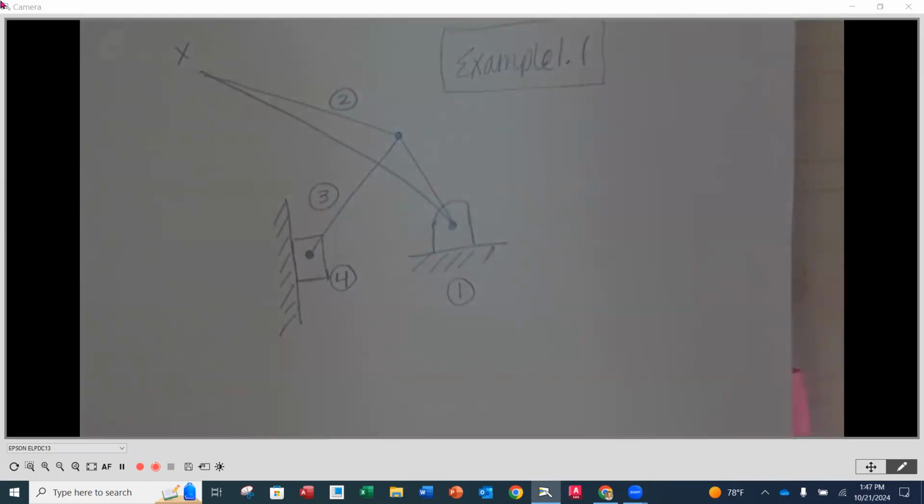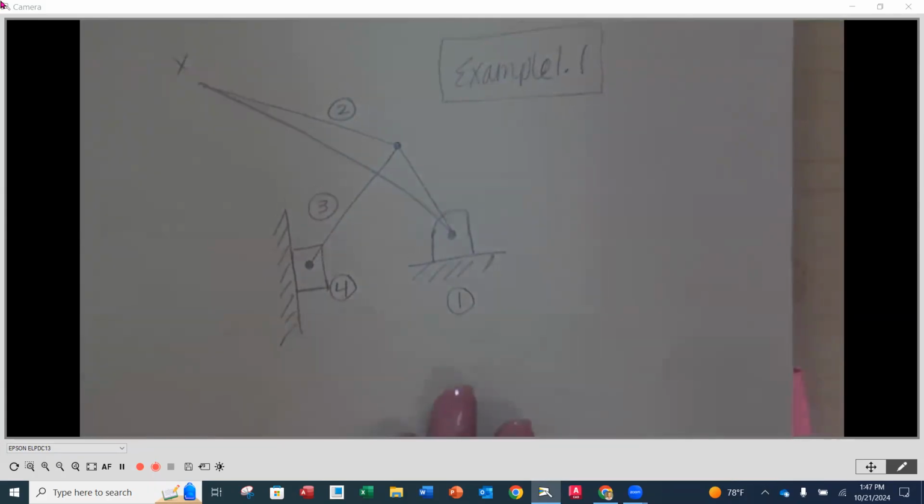What's nice is, I think my instructions will always say make a PDF, but within the last like 6-8 months, Canvas has updated so that you can upload a picture, okay? So like a JPEG, and you don't have to convert it to a PDF. Previous to that, it was only PDFs that I could see when they would come up. So now they allow us to do pictures, but make sure that they're readable, that they're not blurry, that there's enough light that I can see what you're trying to get across, okay?